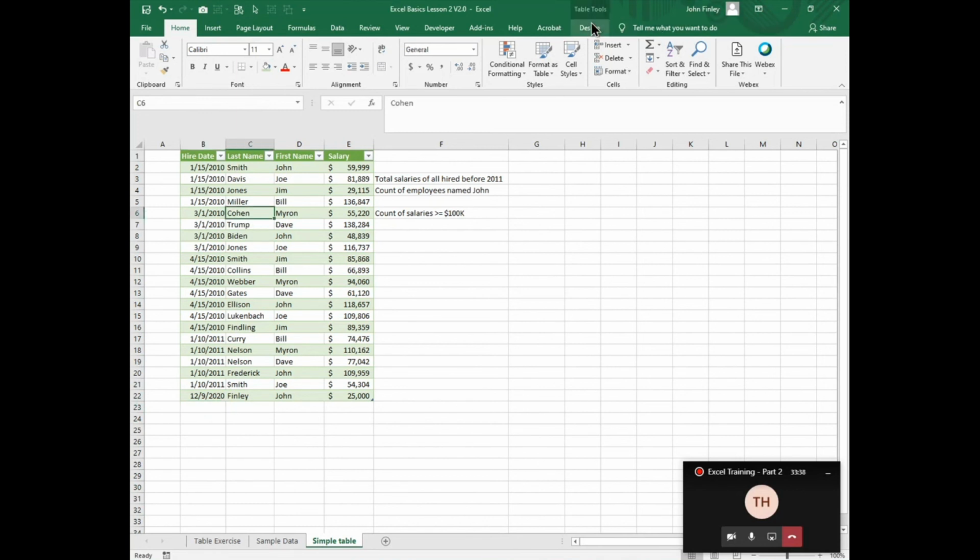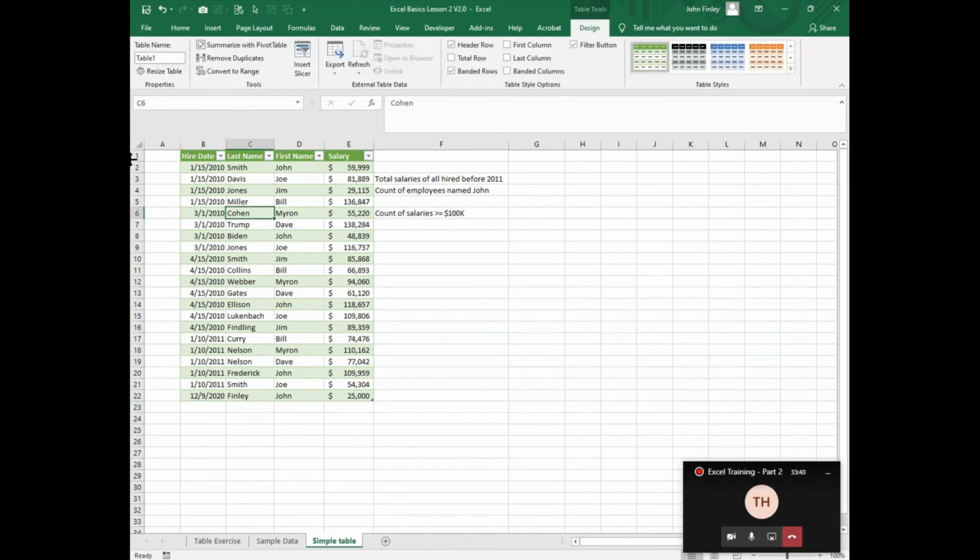The other thing I can do in the design is to give the table a name. And this is going to be pretty important. The table name should make sense, but one of the things that is easy to do with a table is to use a standard naming convention. So table names cannot have spaces.